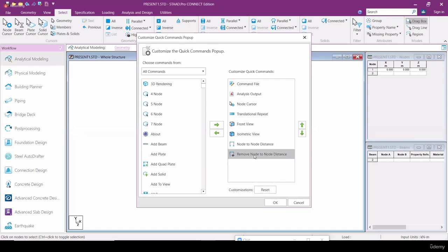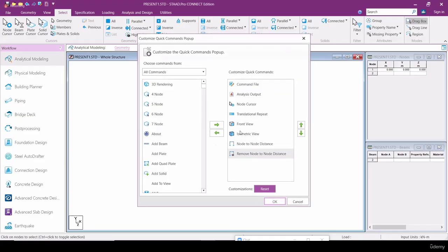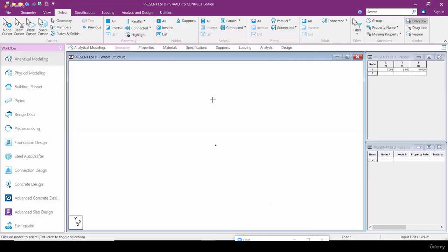If you don't want anything, you can move it like this. If you select that one and click this one, it will go to the other side, so it will not be in your quick list. You can add all these quick list items in the Quick List tab by clicking the spacebar option. I have used those commands, so that's why if I click the spacebar, it shows all these shortcuts.